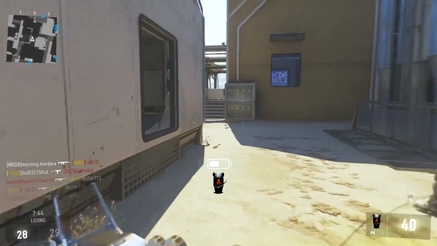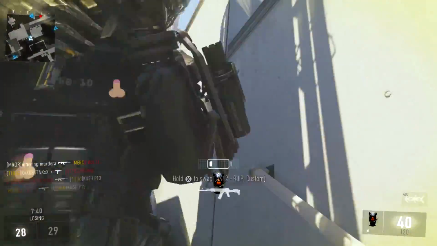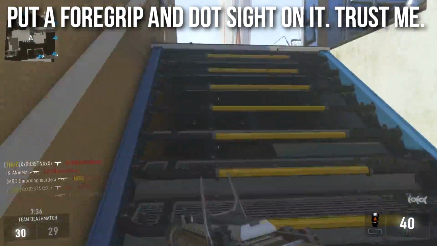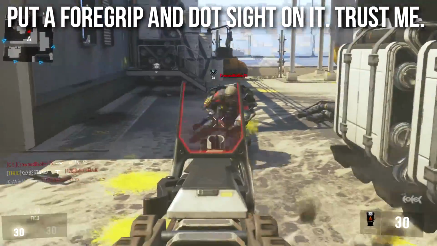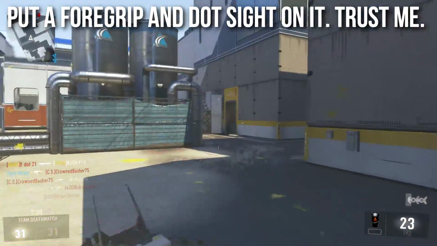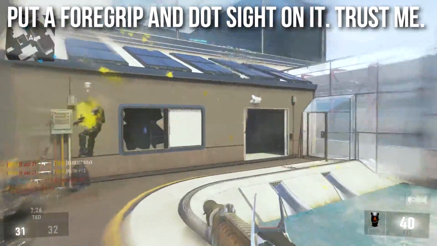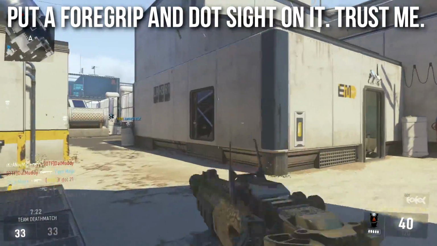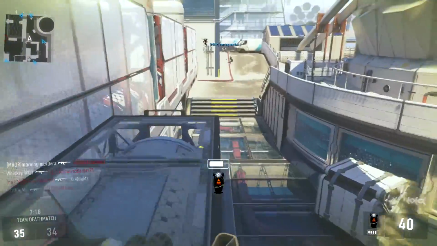But I gotta deal with what I have, and I think that the best way to run this one is with a foregrip and a dot sight. Trust me, that's how we're running it here. Foregrip helps the regular KF5 a ton. It's going to help this one with the rate of fire increase a ton. And the iron sights, while they definitely do work in its optimal range, you're going to be wanting to go for longer range kills with this one with the first 5 shots of bonus damage. So the dot sight's going to make it much easier to use. So I think foregrip and dot sight's definitely going to be the way to go.